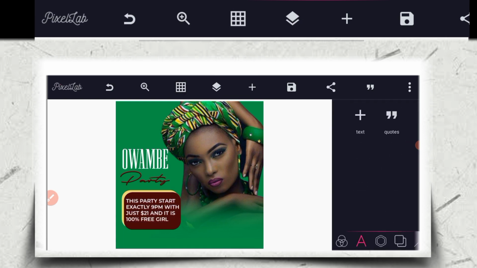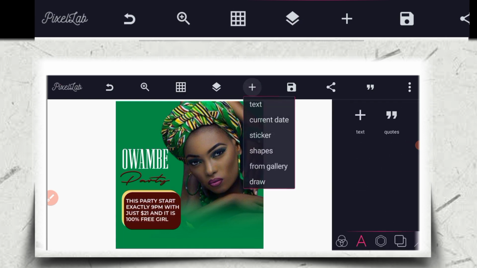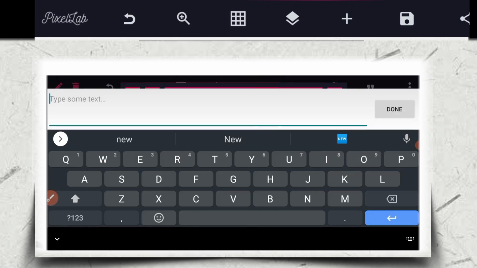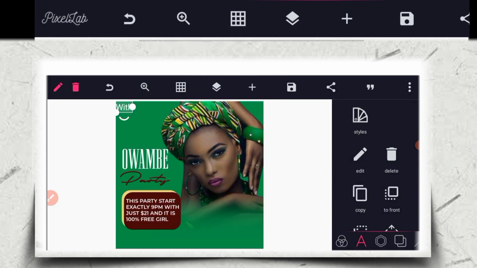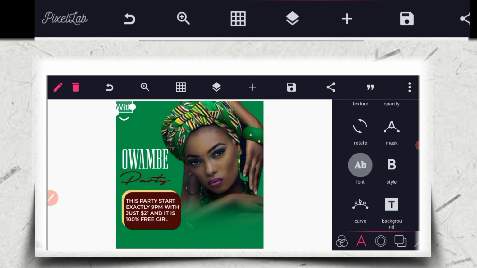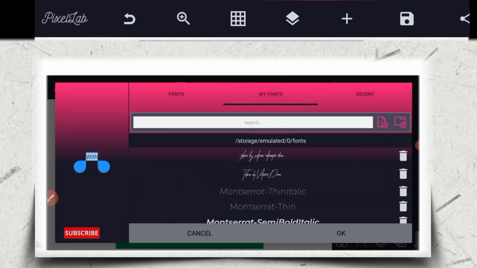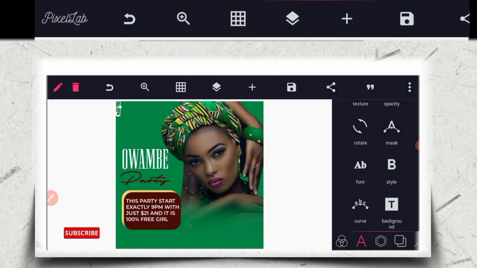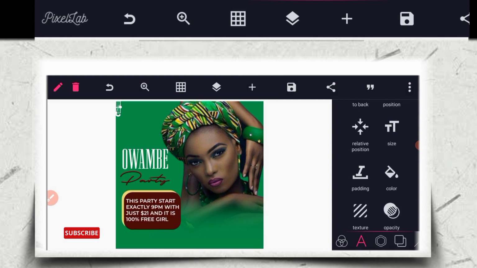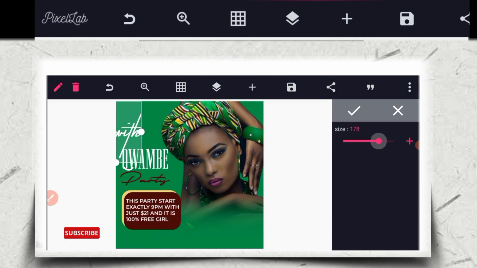So the next thing I'm writing is with DJ Abiola. So go to your text, then you write with. So I'm giving it another font. I'm using the font for this design. I'm using this fortune, taking by fortune. So that is the font I'm using there. So you increase the size a little bit for people to see it, and you place it here.